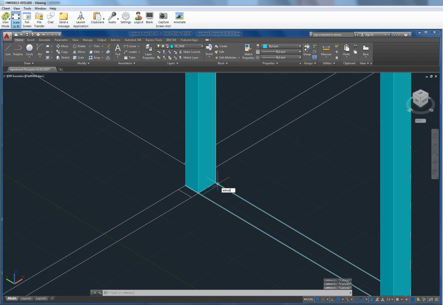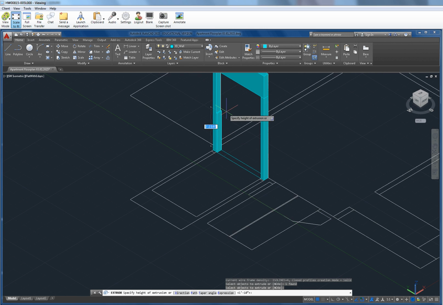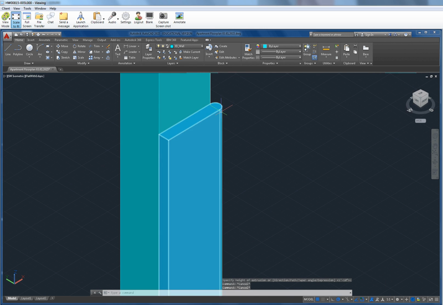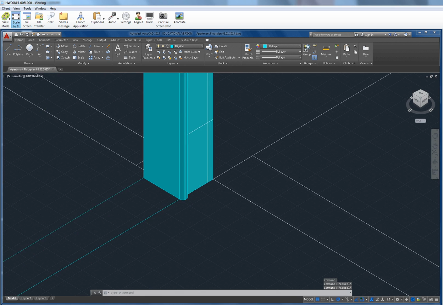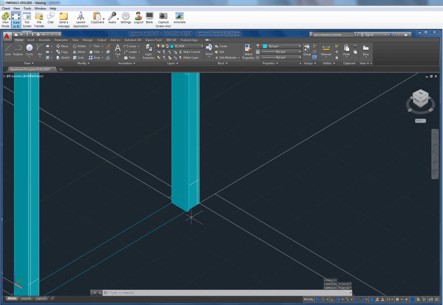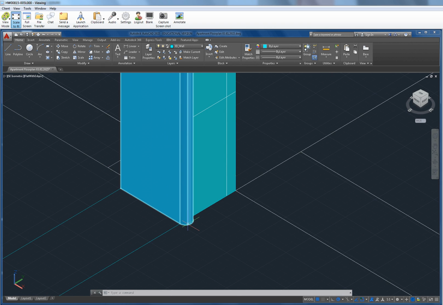We get this sort of profile, right? So the only way for us to produce that in elevation would be to extrude it from plan. Does that make sense?